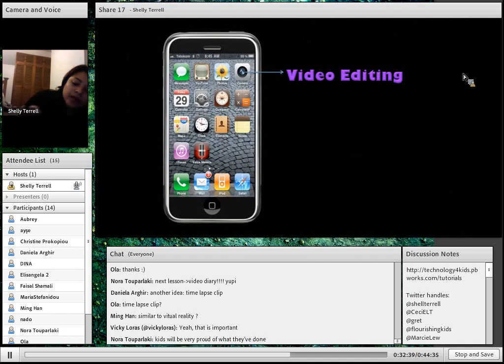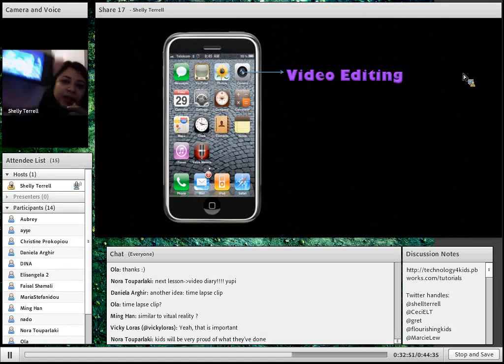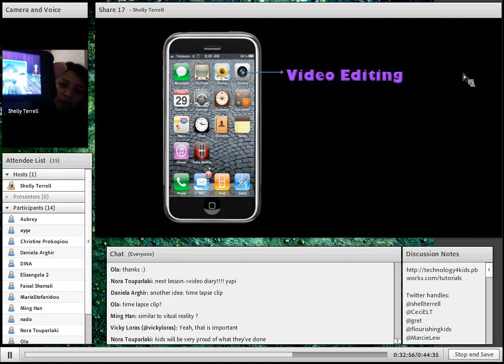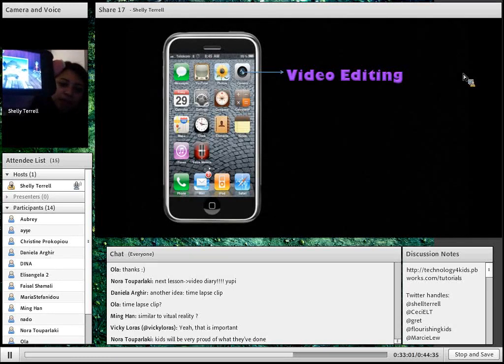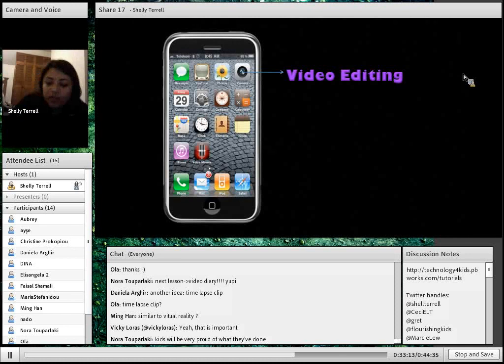And with this one, the kids do voiceovers. So these are the characters I chose. I move them in, I move them out. I press here to record, and I make a real quick movie. The thing about this, though, is that you do need the white earphones. You do need the special iPhone earphones, and they're the ones that usually come with your iPod. This is actually an iPod Touch. So you will need that for the kids to record the audio and to have the voiceover. And it makes a movie right away.